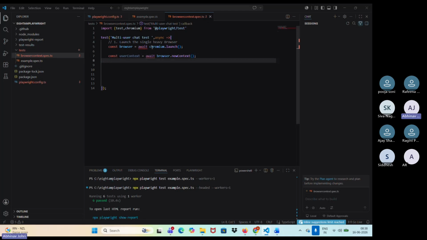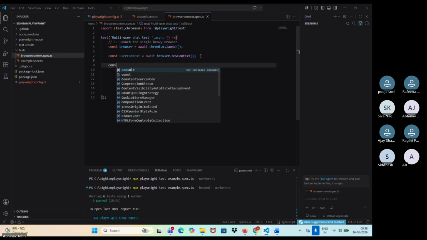Launch it. Once this is launched, just a second. See, I forgot to give arrow brackets there. Once the context is launched, we need to launch the page.